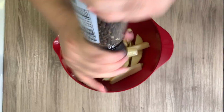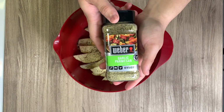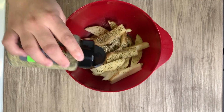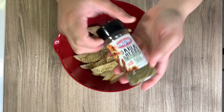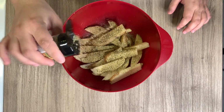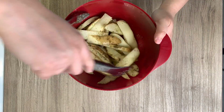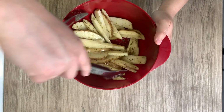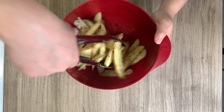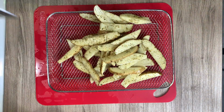I'm seasoning them with salt, pepper, some of this garlic Parmesan seasoning, and I just want a little extra garlic flavor, so I also added some of that garlic and herb seasoning that I get from Dollar Tree. And I'm just going to go ahead and toss those all to coat it with the oil and the seasonings evenly, and I air fried these at 400 degrees for about 20 minutes. I would say 15 to 20, depending on your air fryer, so you could check them at 15.